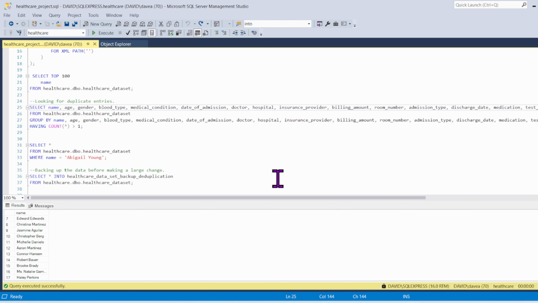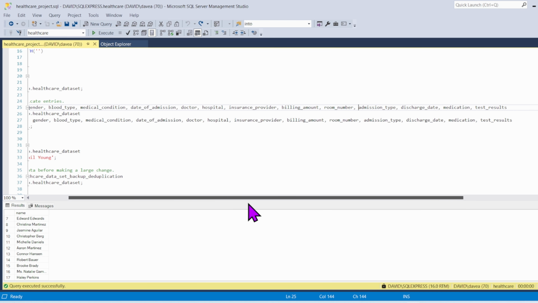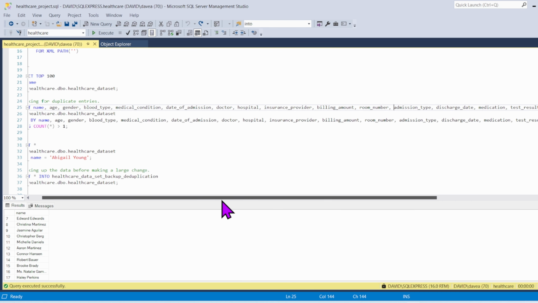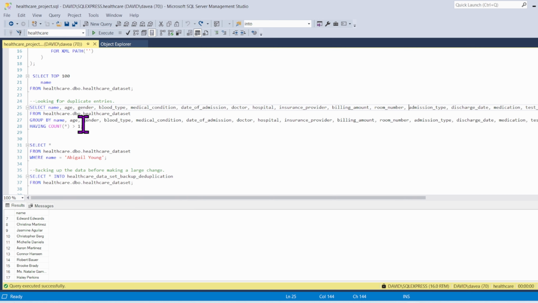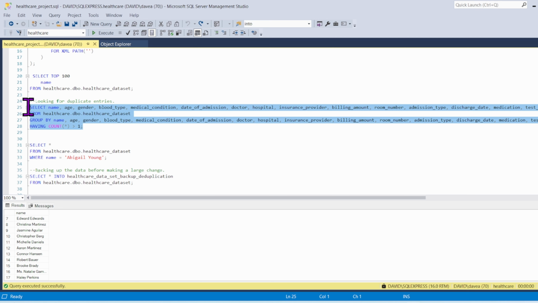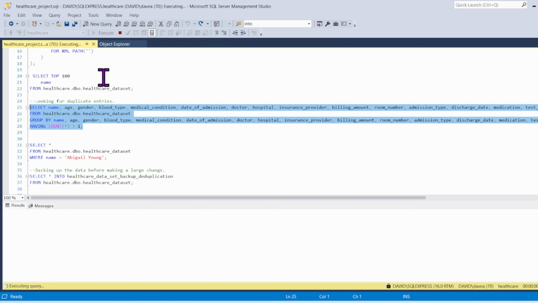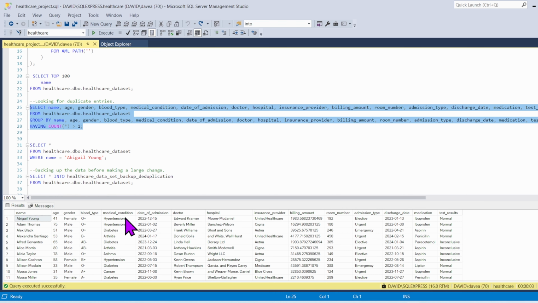We're going to focus on deduplication. How we do that is by selecting all of the columns in the database, grouping by all of those columns, and then filtering it down to where that occurs more than one time, meaning that we're going to find that exact same result a second time in the database, or maybe even more times than just two.